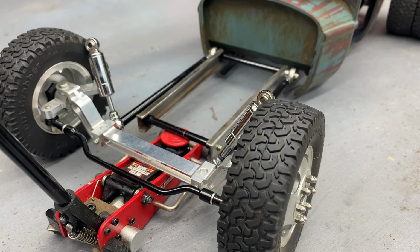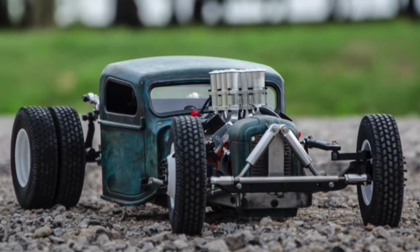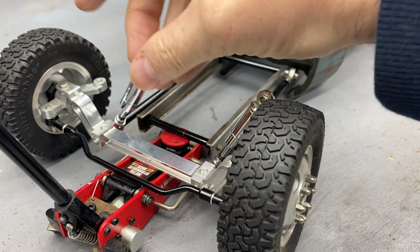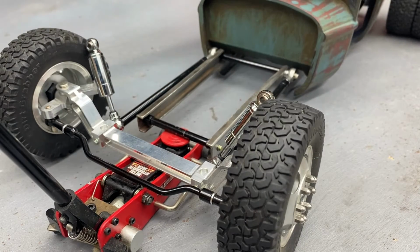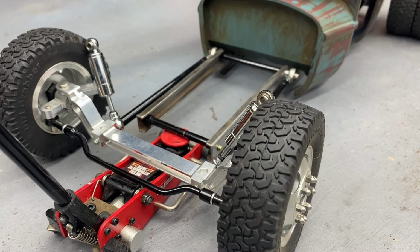On the RC 4-wheel drive giveaway rat rod I made a simple T-plate and welded it to the axle, and it worked out fantastic, and the shocks just came into the middle and bolted to it, and the grill actually mounted to it as well. But again, I can't really do any welding right now, so we've got two holes. We've got a cross member with some spacers, and we've got two holes to work with. So we're gonna have to get creative and do some brainstorming.